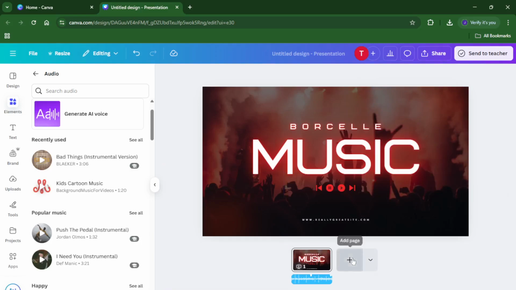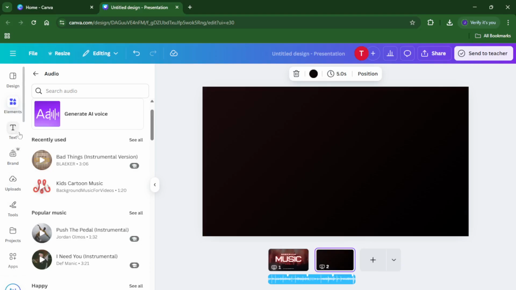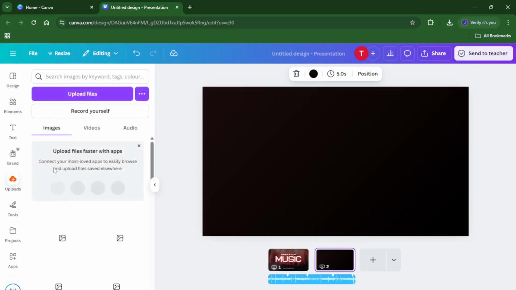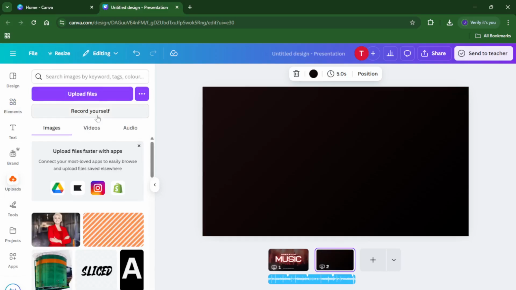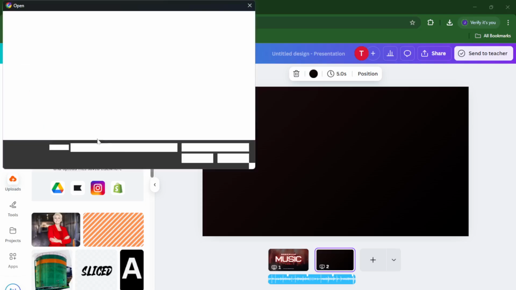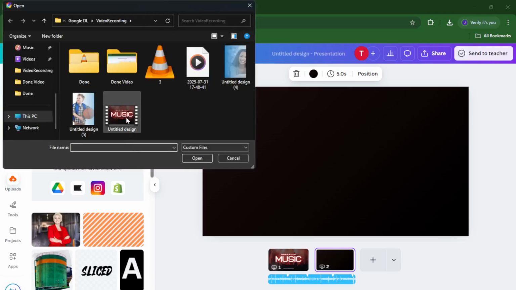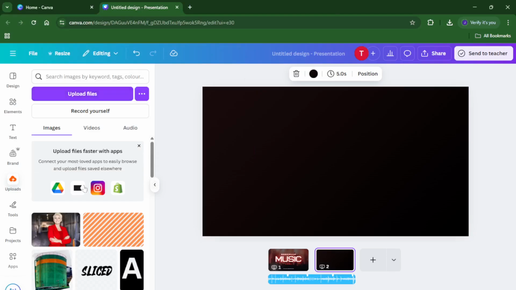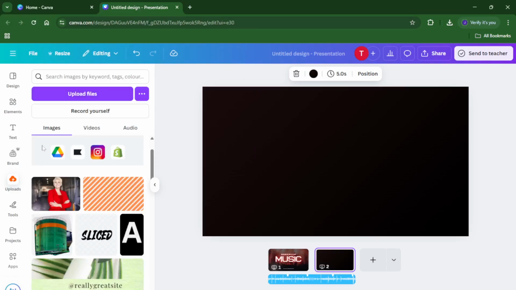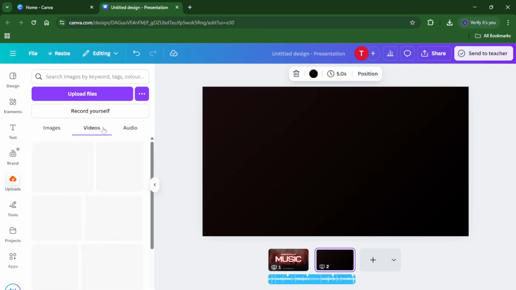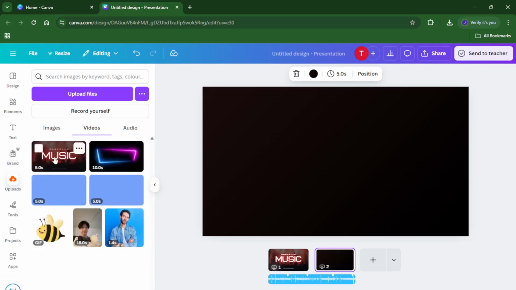After your MP4 is finished downloading, we're almost there. Head back to your Canva project and add a new page. This will serve as a spot where you can upload the MP4 file you just downloaded. All you need to do is click Uploads, select your new video, and bring it onto the new page. Once it's uploaded, hit play to check everything works as expected. And that's it, you've just added a Spotify song into your Canva presentation, ready to impress your audience. If you hit any snags along the way, don't stress. Sometimes files can take a little while to upload or process, so just give it a moment.